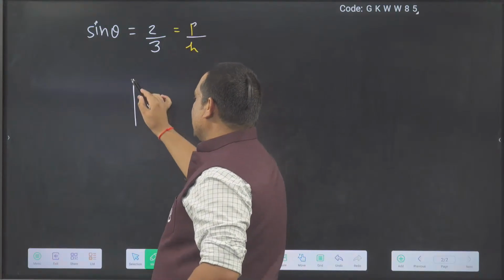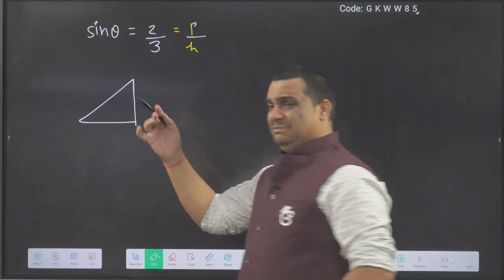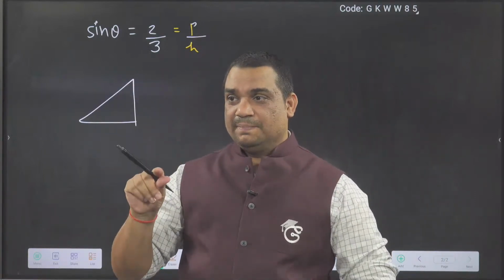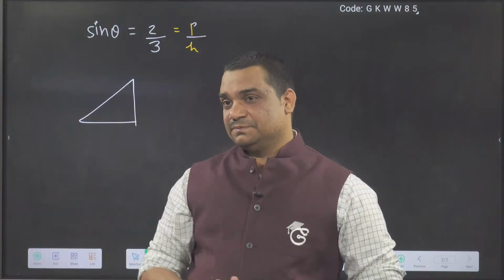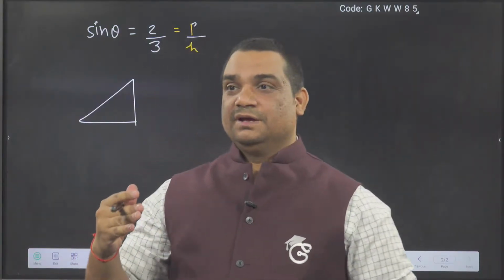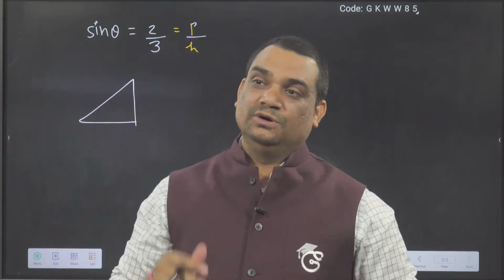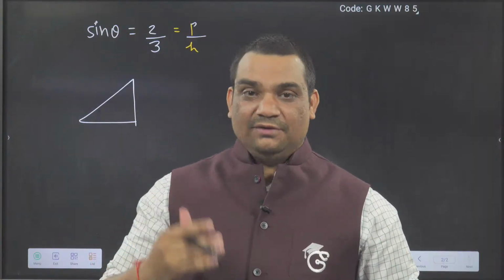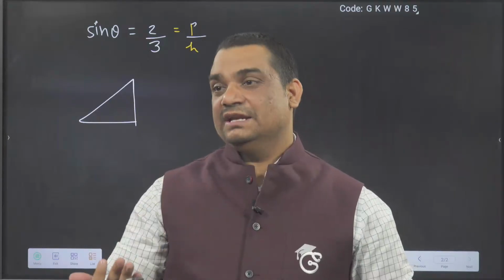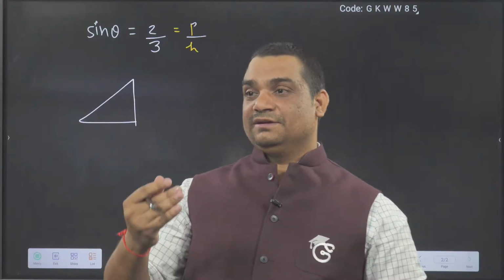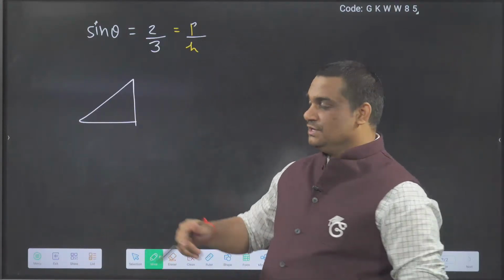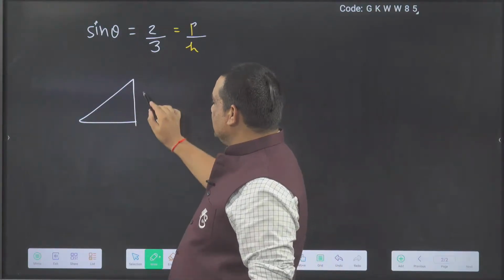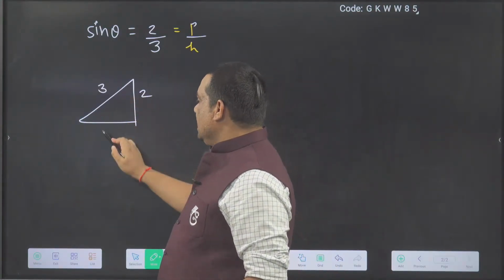We can draw this triangle. After some time you will draw this triangle in your mind: oh, this is the 2, this is the 3. But right now we are doing the practice, and when you are practicing, you should take as much time as you want. During practice we have to take enough time, and when we have to give our final answer, the time required must be less. Slowly you will reduce the time as you practice. So this is the 2, this one is the 3, and this base you have to find.